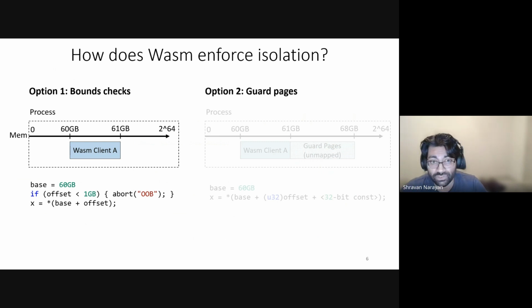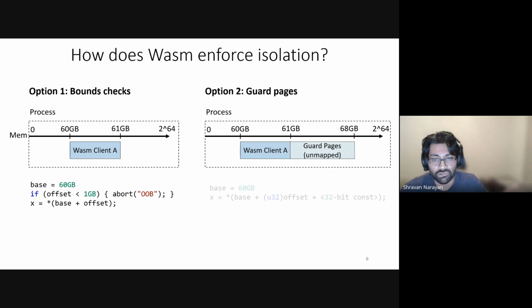Option 2 is this thing called guard pages. It's designed to be a little more performant than bounds checks. The idea is that rather than allocating a gig, you always reserve 8 gigs of virtual space: the 1 gig of memory you want to use in this case, followed by 7 gigs of guard pages. This approach takes advantage of WebAssembly's memory32 format, which says all memory accesses have to look like base plus a 32-bit offset plus an optional 32-bit constant as well, which means the most you can ever address is 8 gigs of virtual memory.